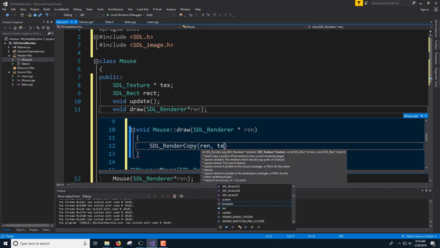Pass it our renderer, our texture, null, and our rectangle by reference.